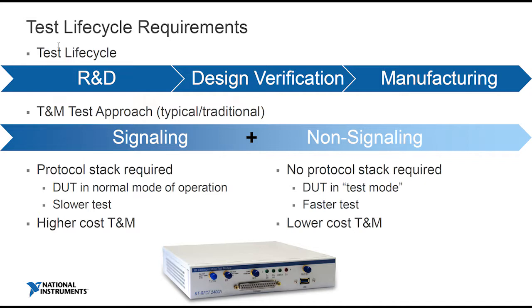Comparing that with non-signaling — where if you have a device test mode, an engineering proprietary mode possibly within the silicon, that allows you to test easier, usually faster, and designed for the purposes of doing tests — that means you have a lower cost of test measurement. One thing that has changed, coming from NI, is the concept of a software-defined radio. With a software-defined radio, if you can calibrate it and make it accurate enough, you can probably buck this trend. We've taken that, calibrated it, and that's how we've come up with this product.